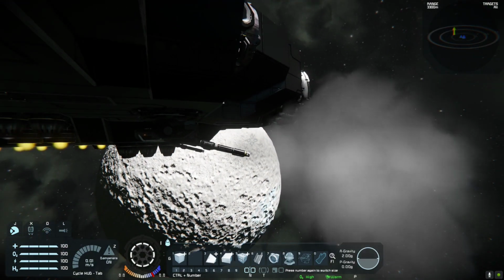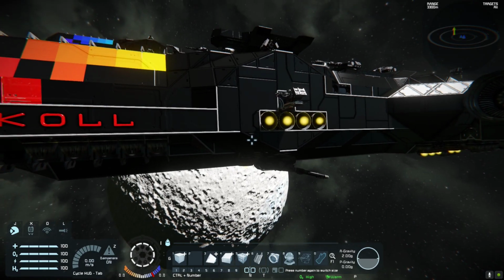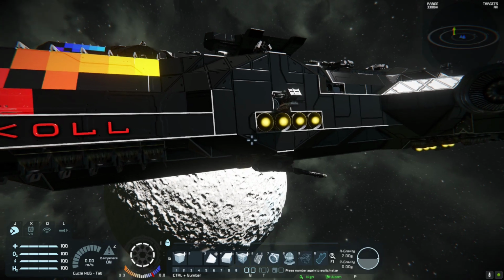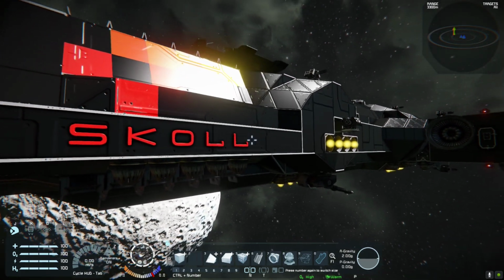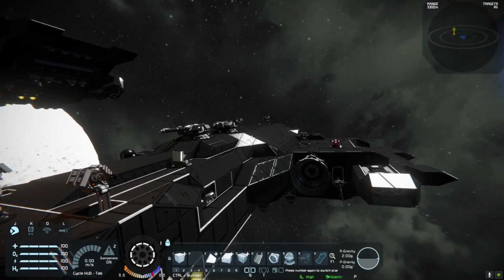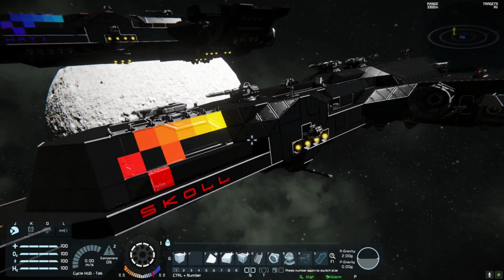Probably wouldn't advise you going against a frigate or anything in this thing, or battleship. You can go against cruisers, you can go against battle cruisers. These things are actually pretty good at fighting against some of the AI, or against some of the modded enemies that you can have on in your world from the Steam Workshop.